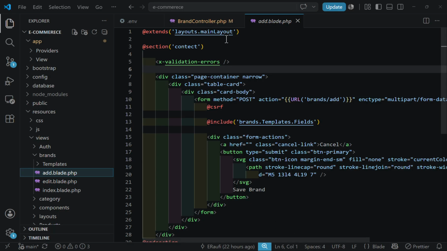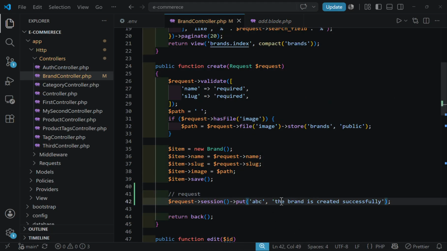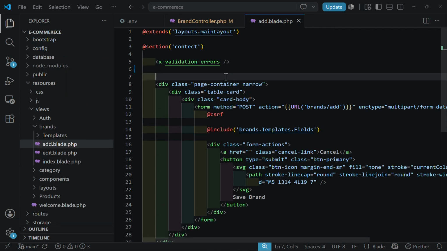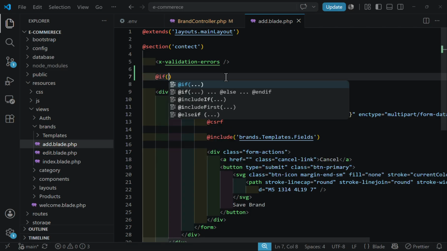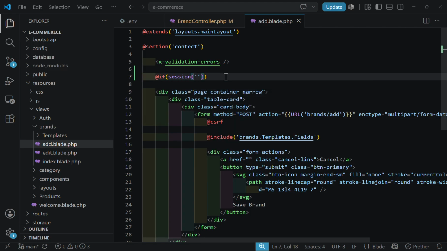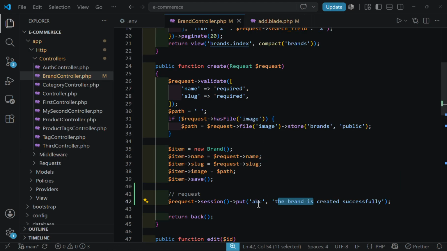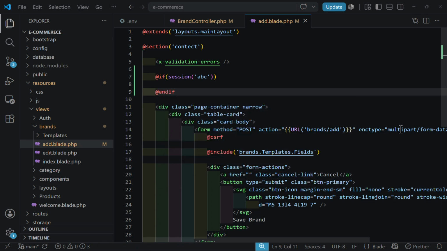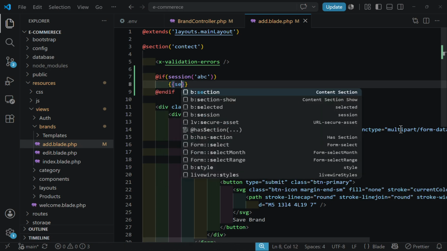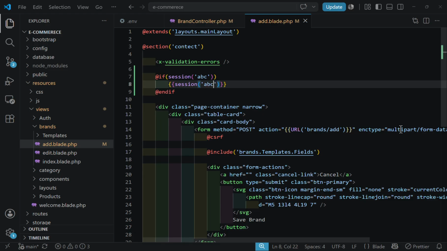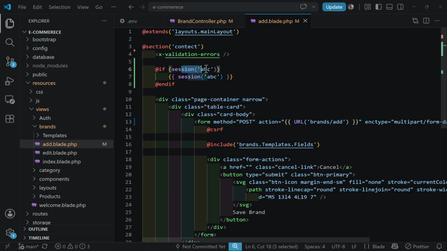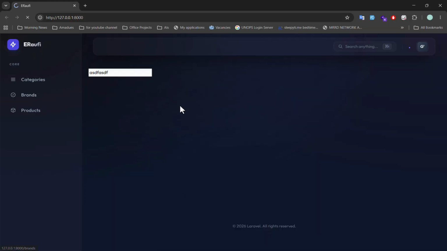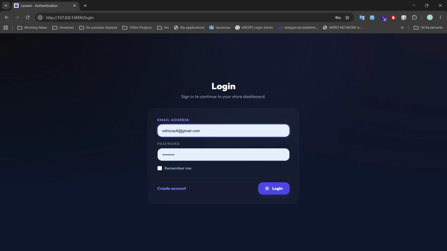In here, to get this session and display its value, we first have to check if the session has the ABC key, if it's available, then we display it. So we can type here session and the key. Now if the session is available, it will display it in here. So let's go to the browser and create a new brand. Okay, let's log in.